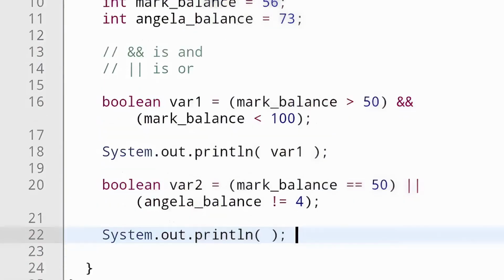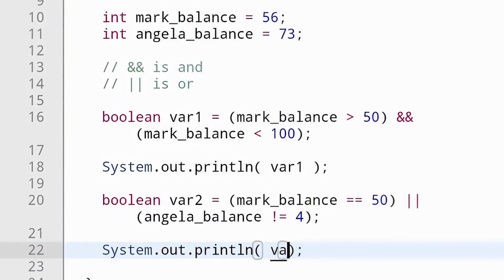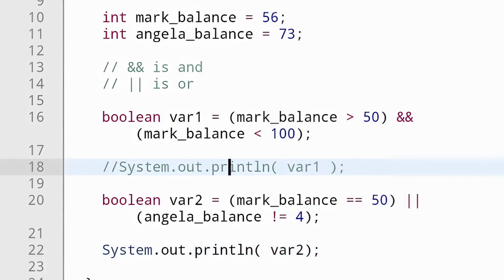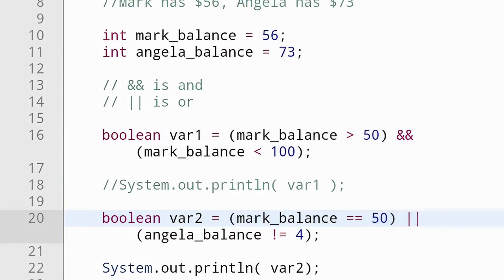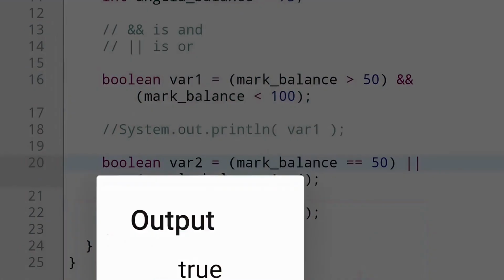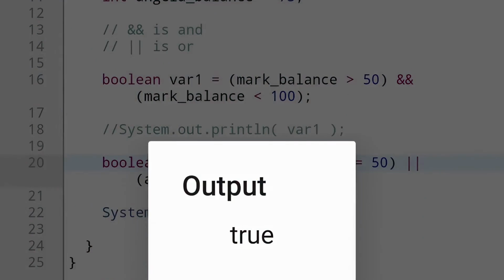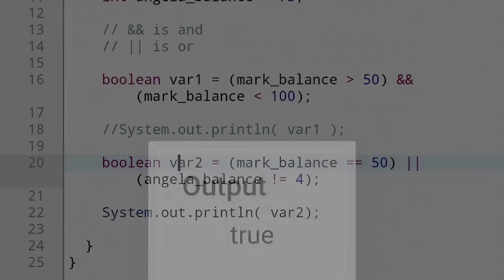And let's display the value of that variable. And let's comment out the first print statement, just so that we have just one print statement displaying. So if Mark's balance is equal to 50 or Angela's balance does not equal 4, the result of this should be true. So let's run our code. And as you can see, the result is true. That is because Angela's balance, which is 73, does not equal 4.